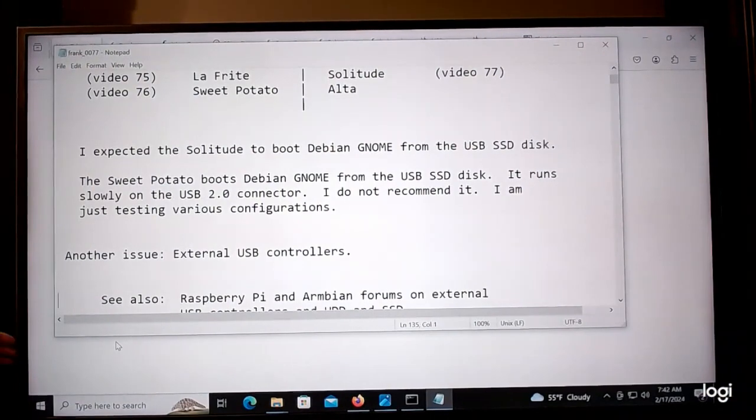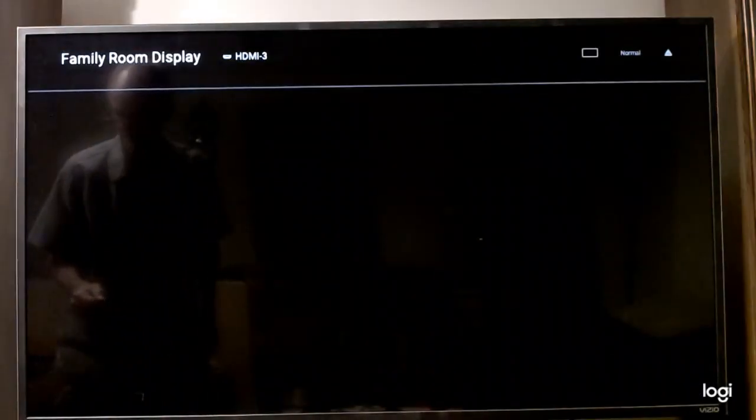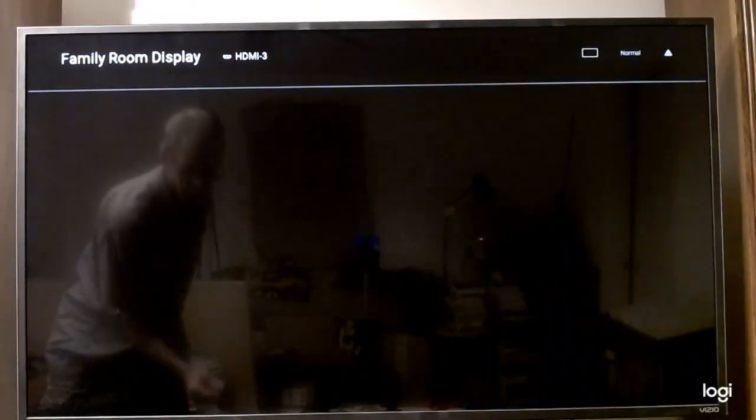Okay, let me get over here to my... Okay, I'm going to turn the power on. And this is what I was expecting to see from the Solitude and Alta. It boots up. There's the boot screen for Grub. And it runs kind of slowly, but here it's just booting up. And this is the desktop image that I'm running.